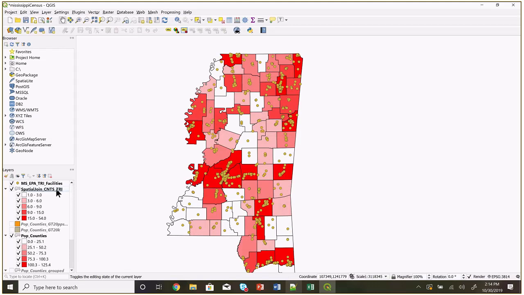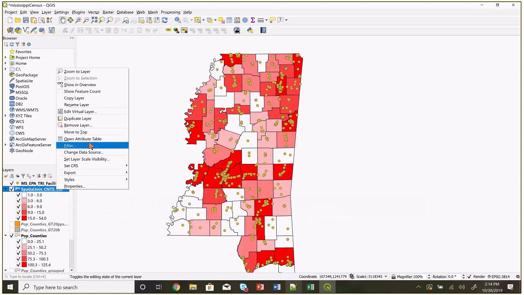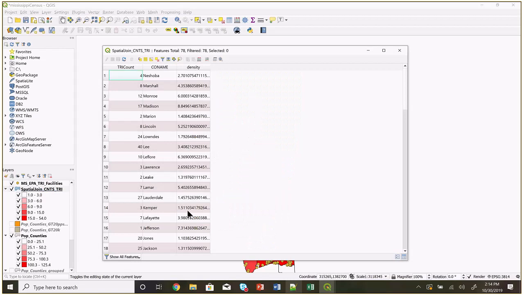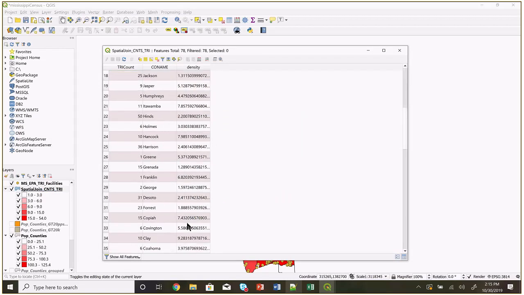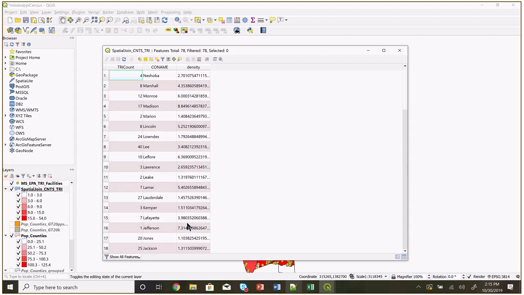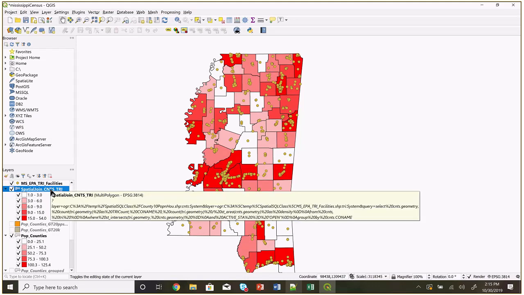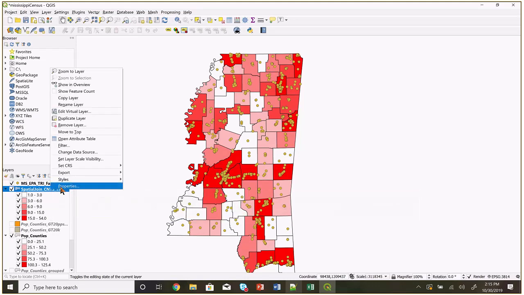I'll wait for it to completely draw, then open the attribute table. So now that it's redrawn, yeah, I do have that density field. So this is the number per area, the count per area of that. Symbology, is that the symbology that we're looking for? No, the symbology hasn't been updated.